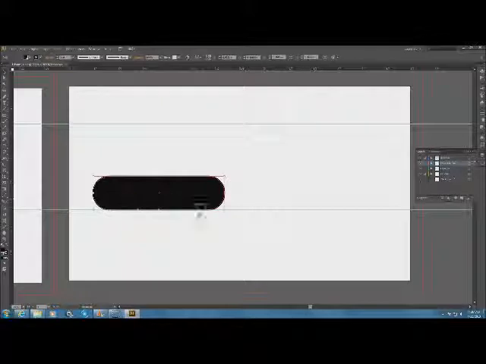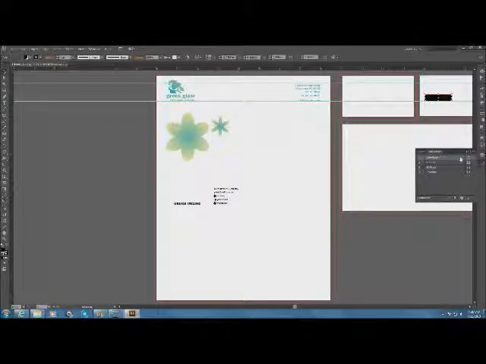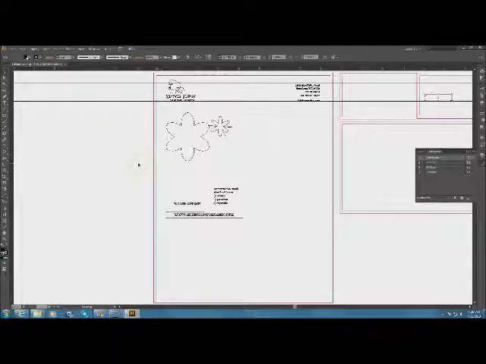Click the artboard panel and double click on letterhead. Then click View and Outline. Using the selection tool, drag a marquee around this text to select it.